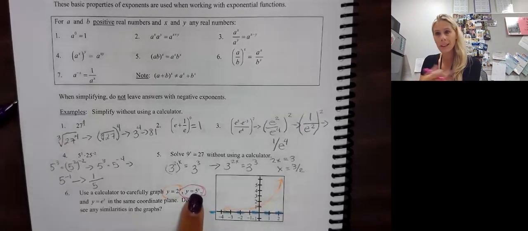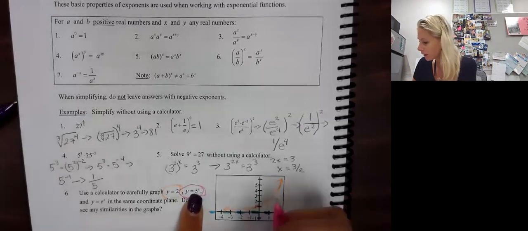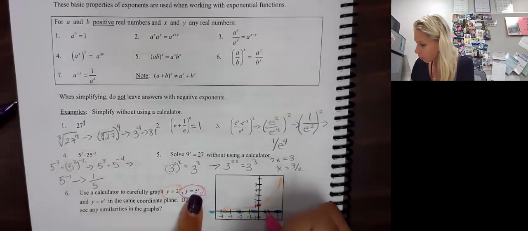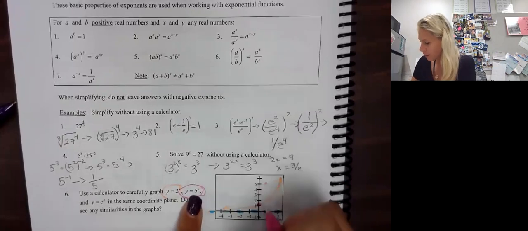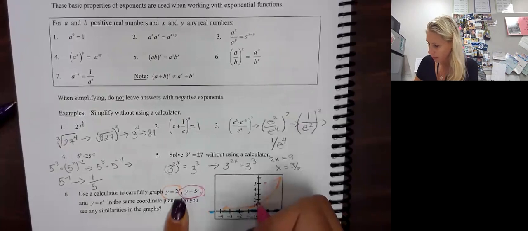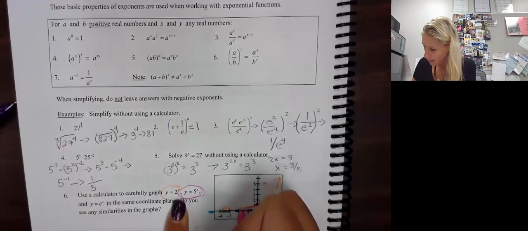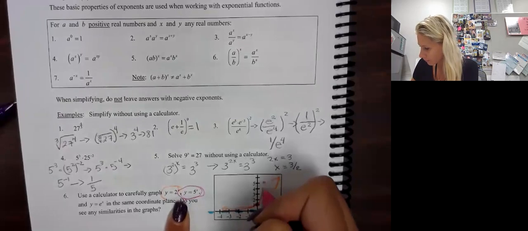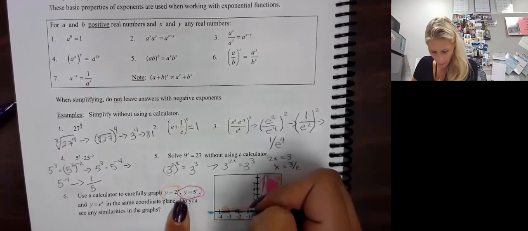Okay, so when it comes to y equals 5 to the x, I actually don't need my calculator for this. You guys can try it and make sure on your calculator. But at 0, it is still 1. At 1, it is 5. At 2, it would be 25. So it goes up quicker, which also means it gets closer to 0 quicker. Okay.